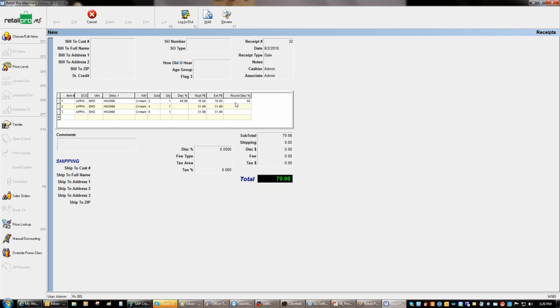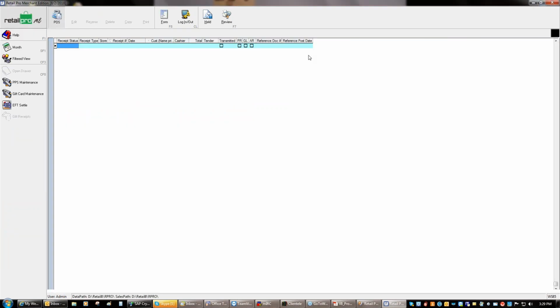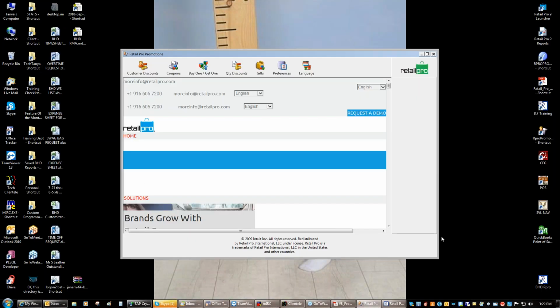As soon as I added that third one on there, it gave the 50% discount. This right here lets me know I've got my promotion set up properly. Okay? Didn't matter that these were mixed and matched items. I bought 3 of the marked items, and so it gave me my discount. And since they're all the same price, it just discounts the first one. So that lets me know that my promotion is set up properly and I'm good to go.